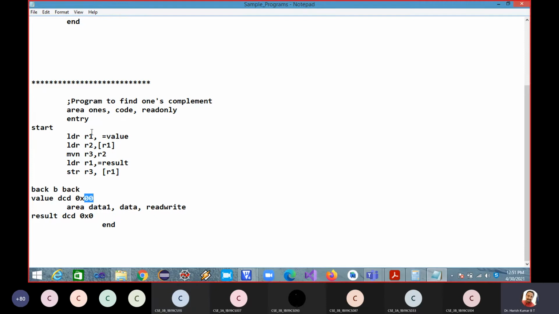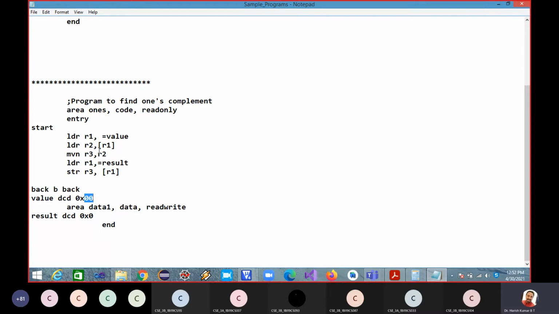So first I load the address where this value 00 is stored to the register R1, and then I'm loading the content of the memory location whose address is present in R1 to R2. Now R2 gets the sign extended value of this. So here it is only a byte, but R2 gets filled with 32 bit data. But still the value is 0 itself.